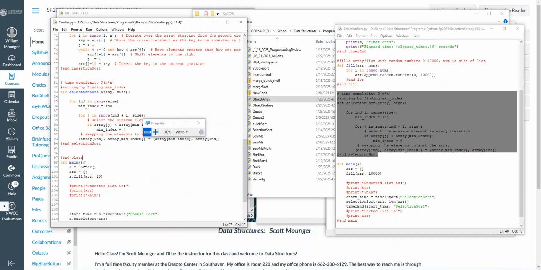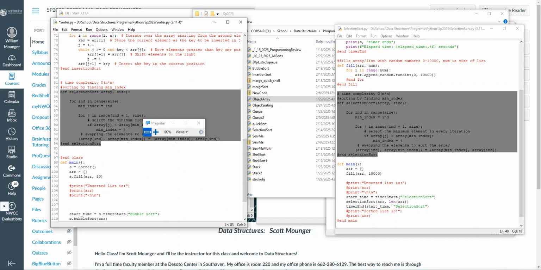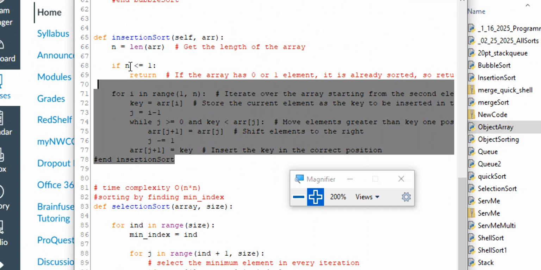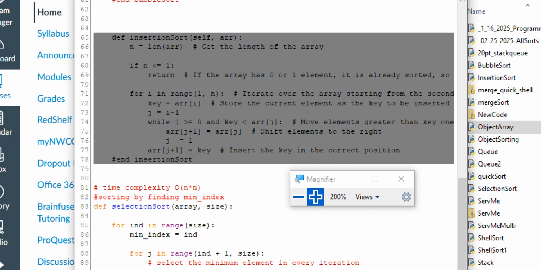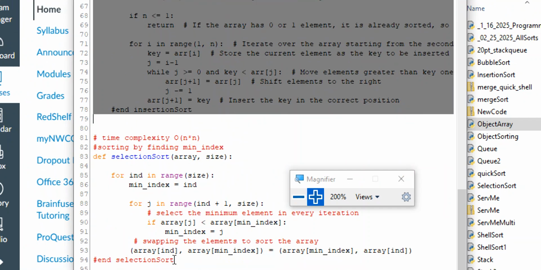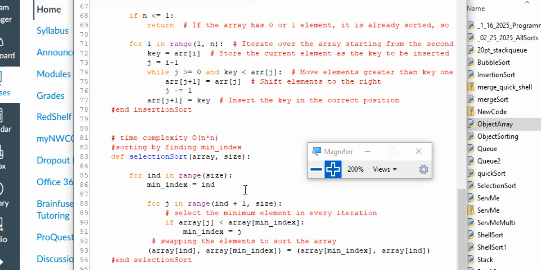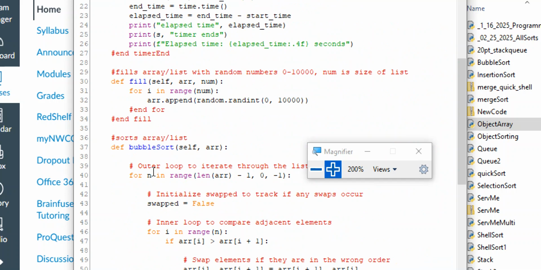There. Now, I do have to tab these over, which I didn't do. So I will hit this and hit tab, and I will hit this and hit tab. And there we go. Now they're inside this class.